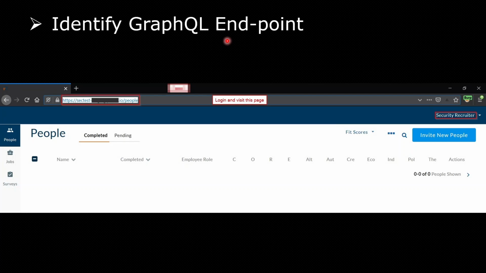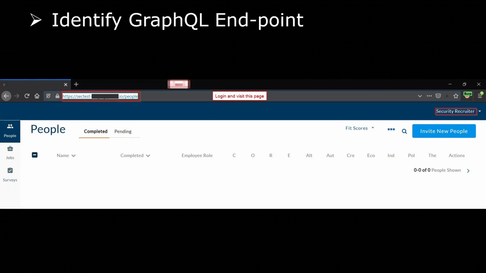The very first step is to identify the GraphQL endpoint. Here I have given you an example of a web application. This is a job posting application, where let's say there is a manager and an HR. The HR recruiter is using this application right now, and can post new jobs via the job section. He can also invite other people, managers, senior managers, directors. Those people will be part of this web application, and they can also post new jobs so that people can apply. So this is a job posting web application.